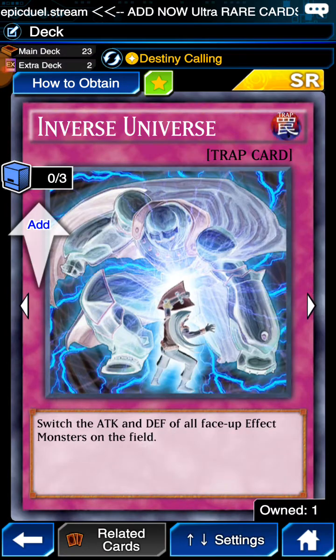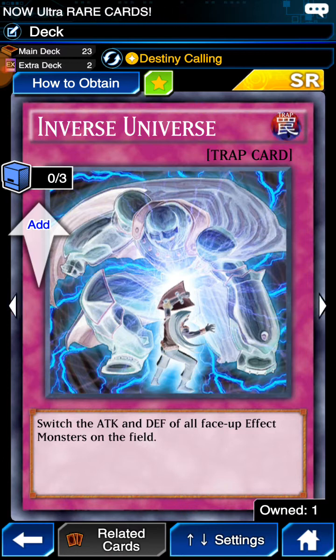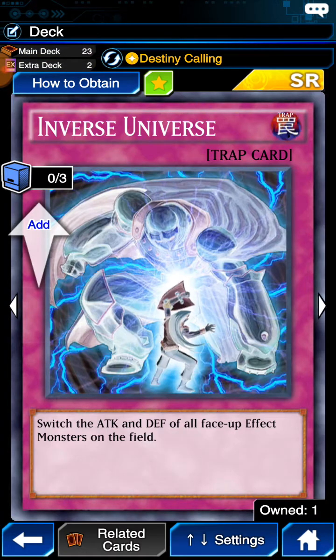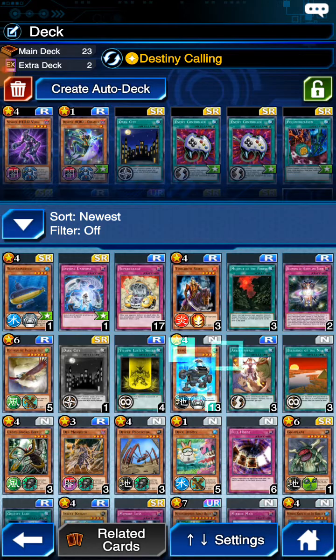And Inverse Universe is pretty good, especially if you can change the stats and defense positions. I'm sorry, the attack of defense and attack powers and a monster card's effect on the field. So whatever they have for their defense is switched permanently until they're destroyed or removed from the field, which is pretty good. Let me see.